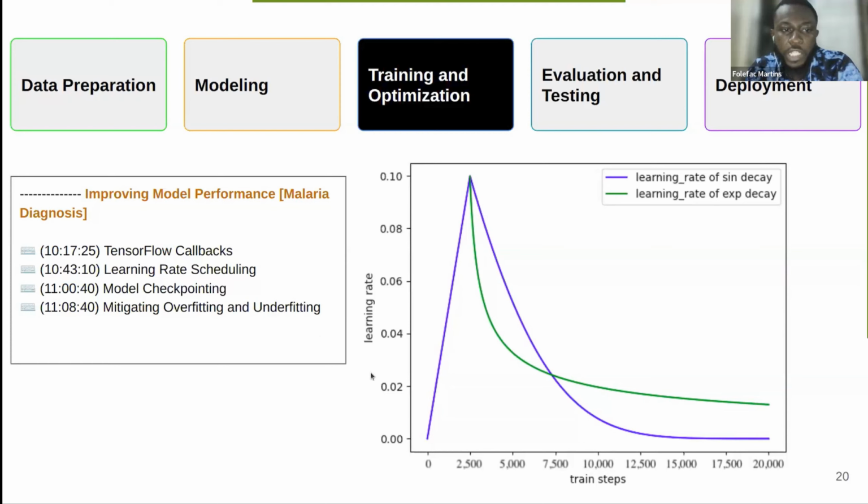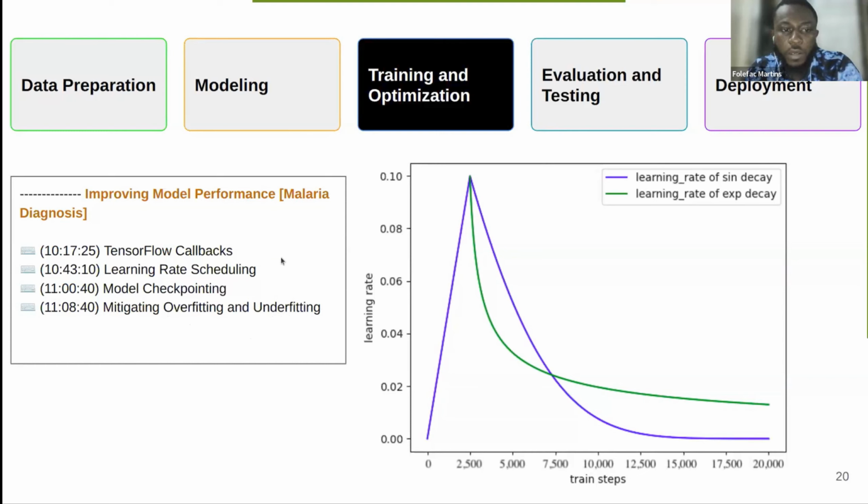Now, also in this section, it's true it's not really under model performance, but we just added it here because generally when we're trying to carry out some sort of debugging, or we're trying to look at some ways the model is performing or behaving during training, we make use of callbacks. So we have these TensorFlow callbacks.